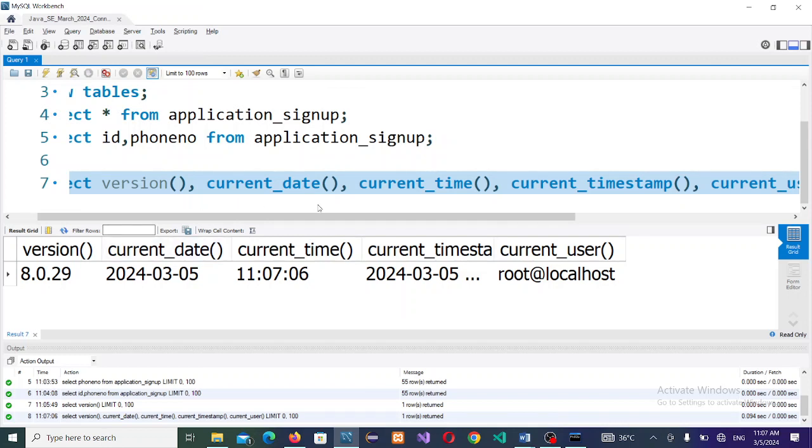Current date will pick from your system date and time. If your system date and time is drifting, it will pick it as it is. Then current time. What is the time now?